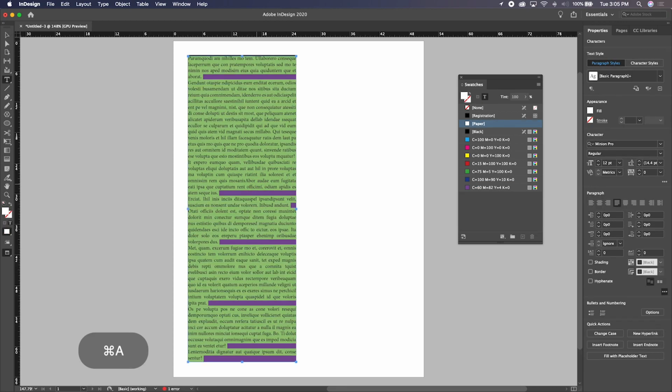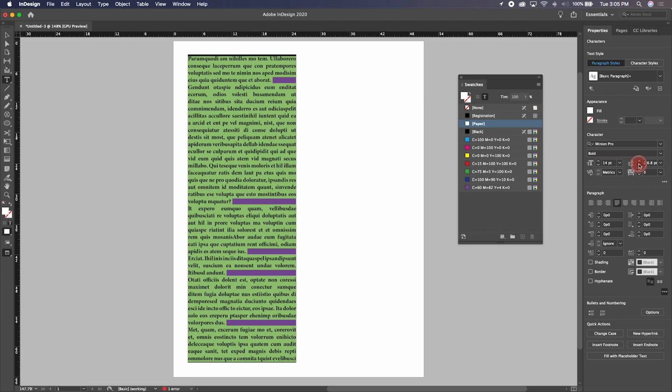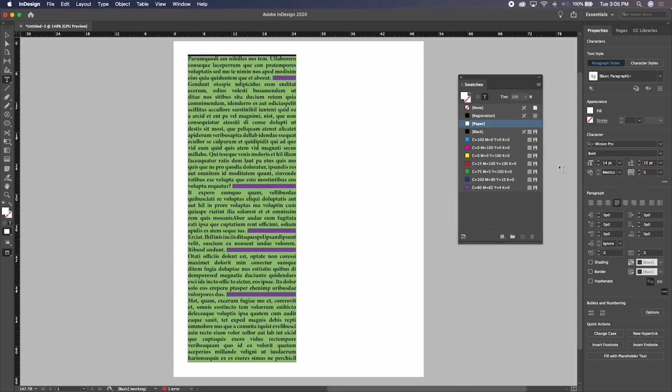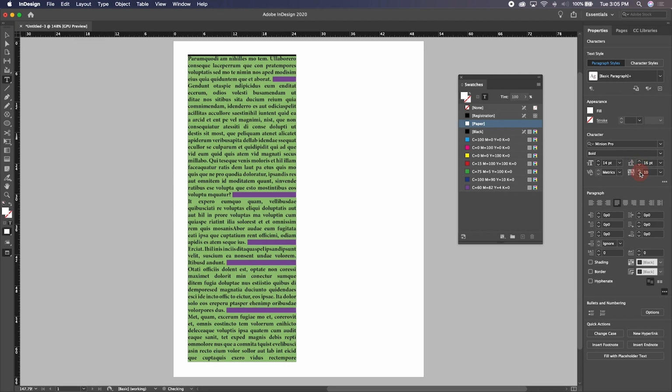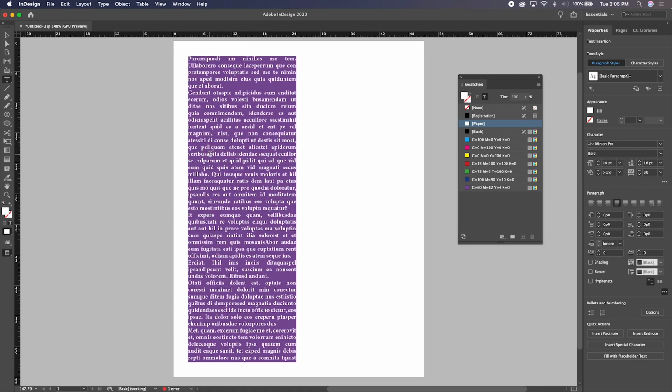Now, because this is what we call knockout, it's white on a color, you may want to go with a thicker text. Makes it a little easier to see. All right. And on top of that, I'm going to space it out just a little bit more. What I might also want to do is, I don't love the way this looks on the edge.